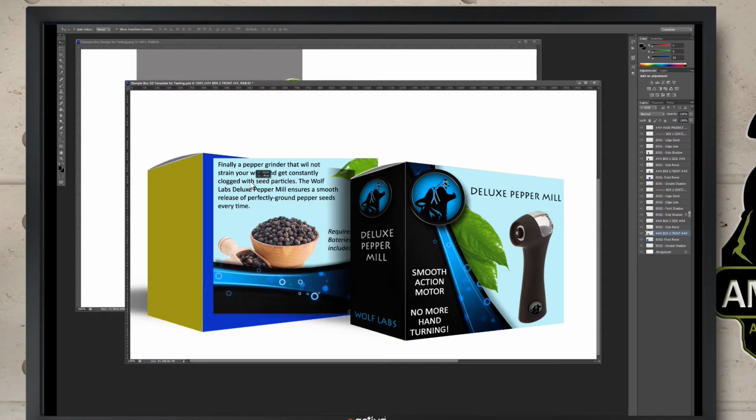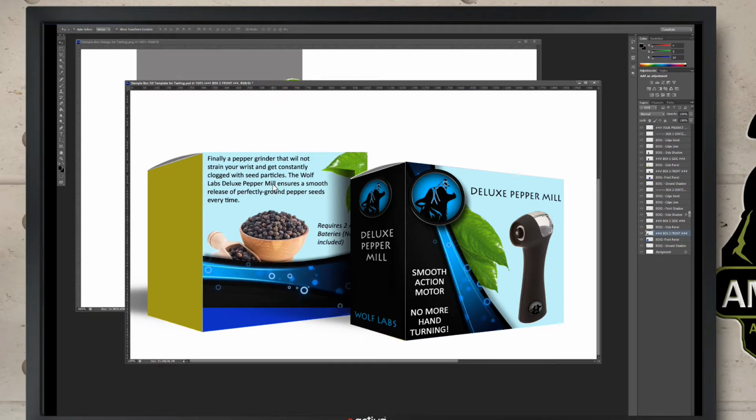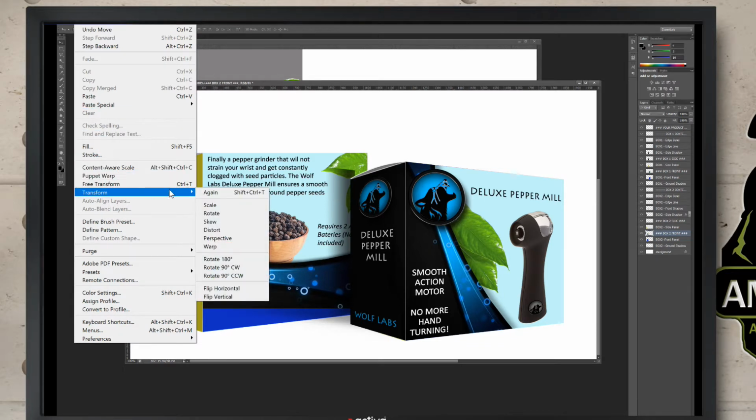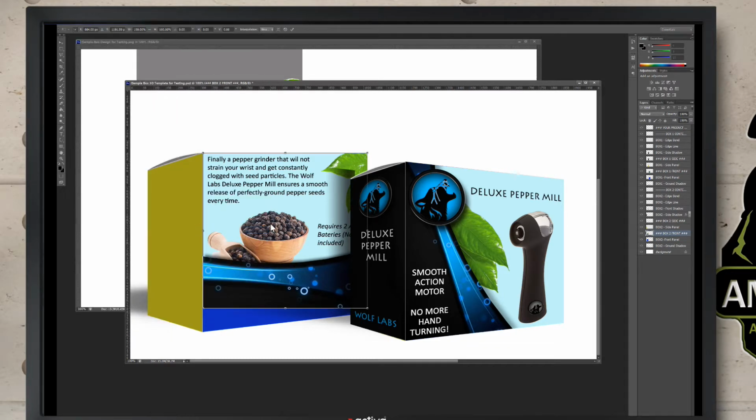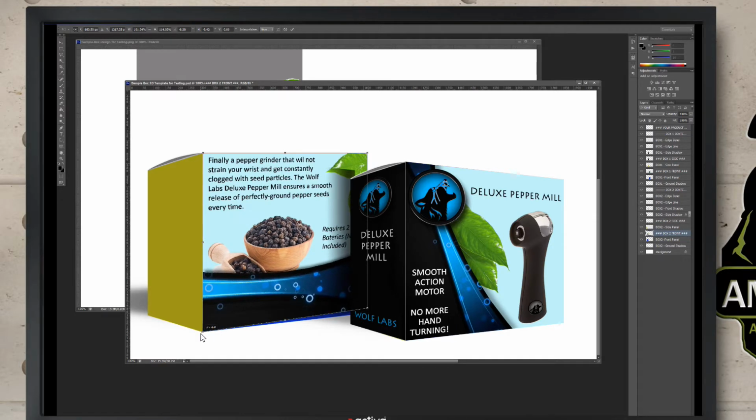Just going to grab here, edit, copy, hop back, edit, paste, move tool, top left corner, some fine adjustment with the arrow keys, and then once again, edit, transform, distort. Now this one is a little bit trickier because I actually cannot see the bottom right corner. It's a very simple way to make sure it's aligned correctly, but let's do the bottom left first, then the top right.